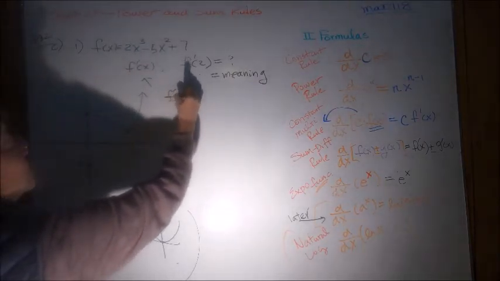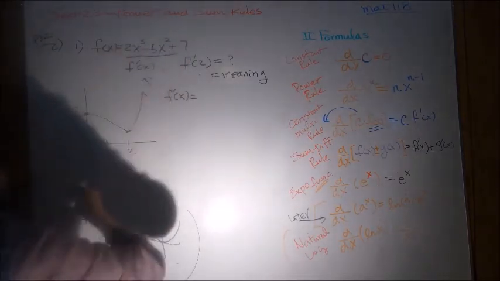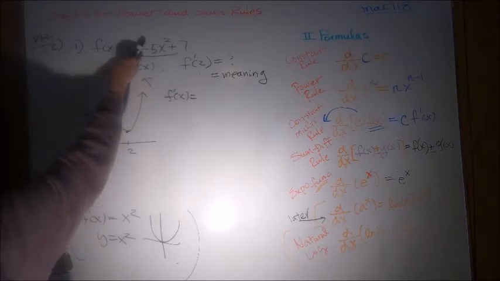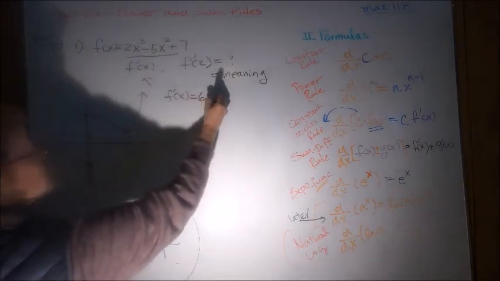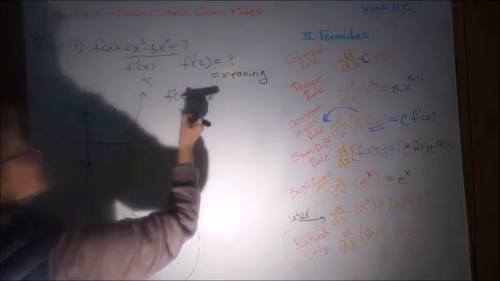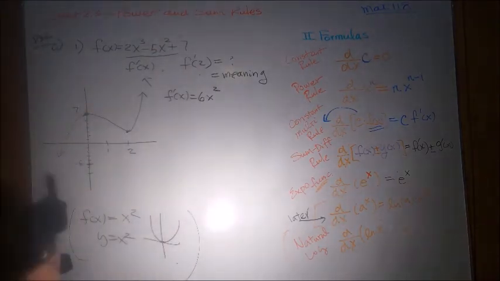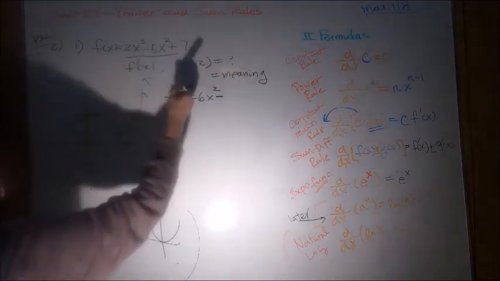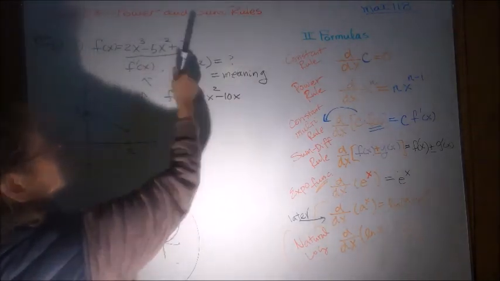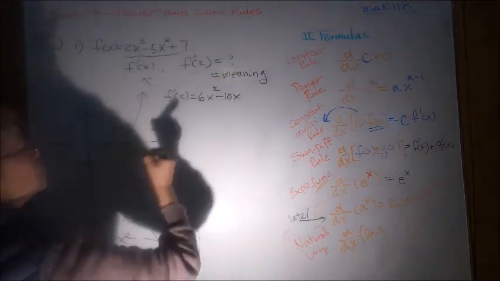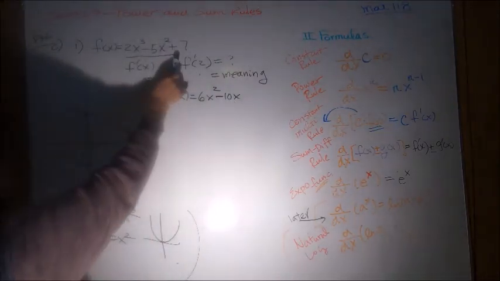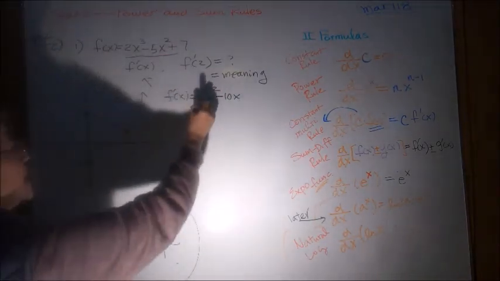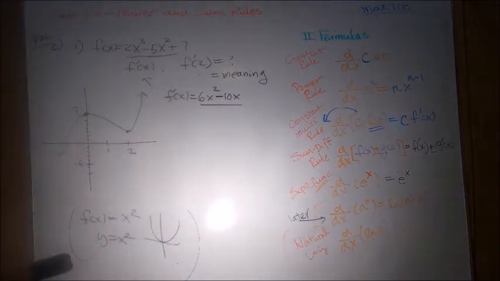So you do f prime of x, take a derivative of this, right? The derivative of this would be what? Move 3 over, multiply, that's a 6. Drop 1 level, that's squared, right? For the second term, 2 move over, then 2 times 5 is 10. X to the power, drop 1 level, is 1. Then for this constant, take the derivative, it's 0, right? So that will be your f prime.